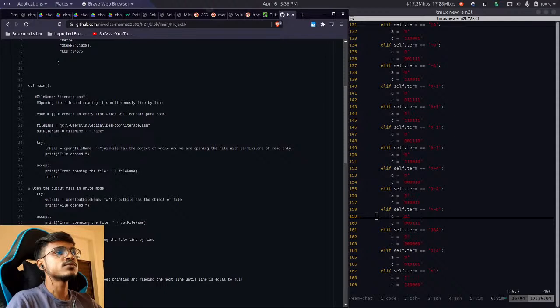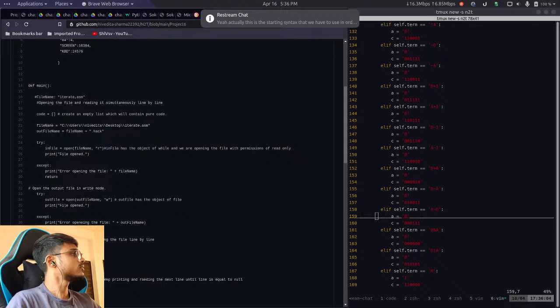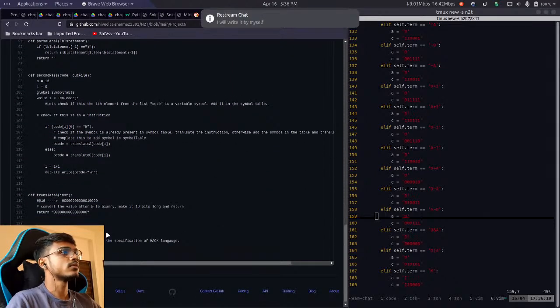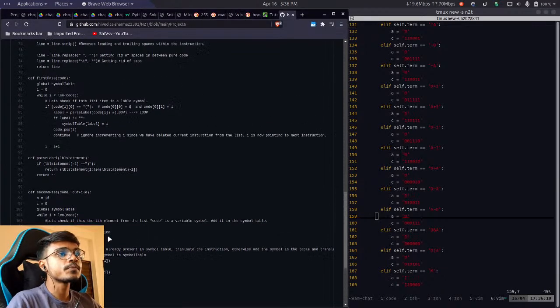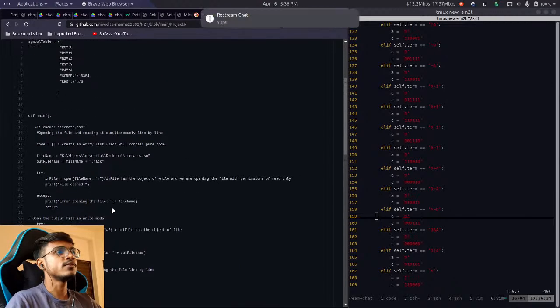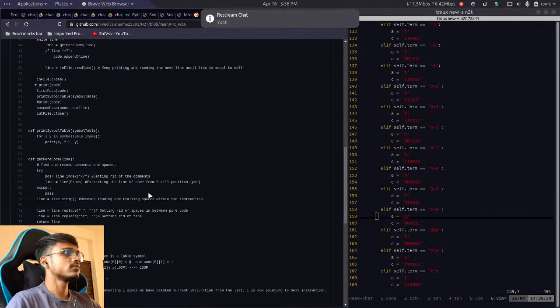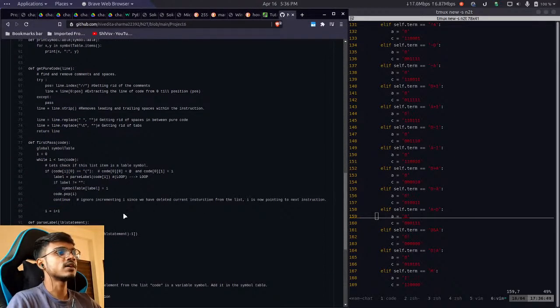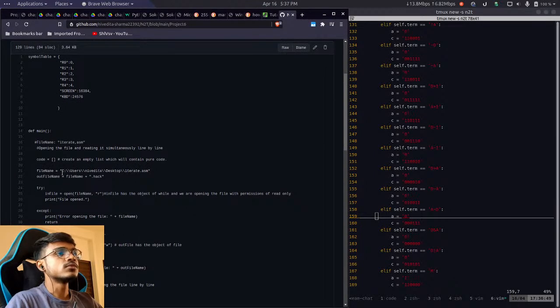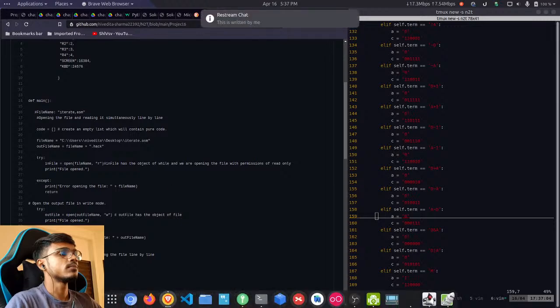Okay, so in your case you are hard coding. So this is the starting syntax that we have to use in order to complete. Okay, so you are already given the starter code and you have to create your own. Yeah, sure. So in that case, is this the code they provided or did you add something as well? Is this the whole starter code or did you add your own code as well? So you have hard coded the value for the file. Okay.